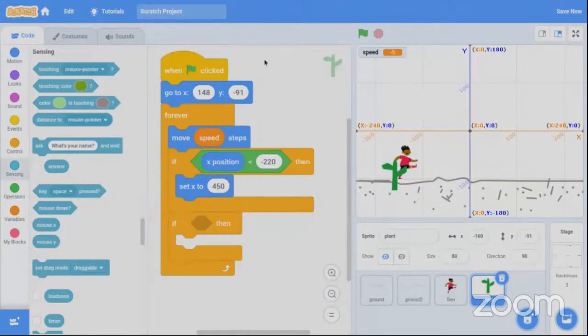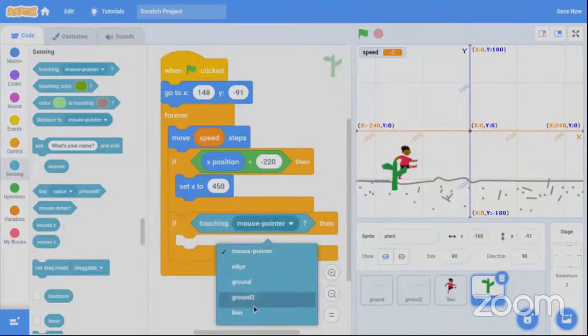Paula, where have you gone? Tell me. You're supposed to look for the one that says stop all when he touches the plant. Touching, then I select plant. Touching, then you go on the arrow.